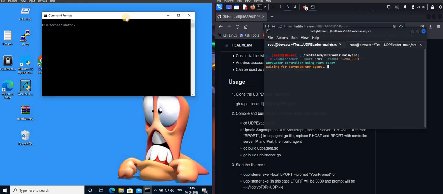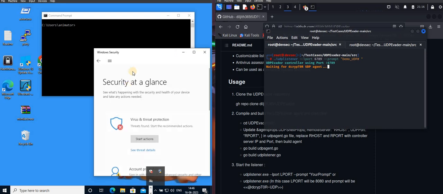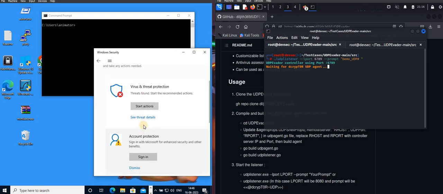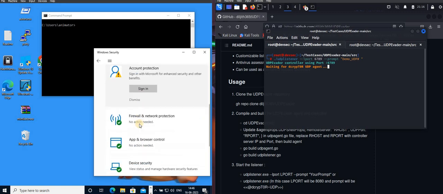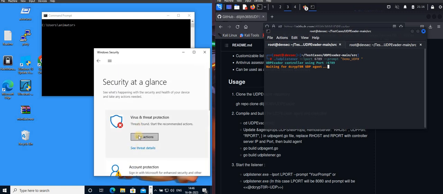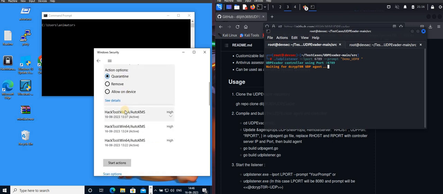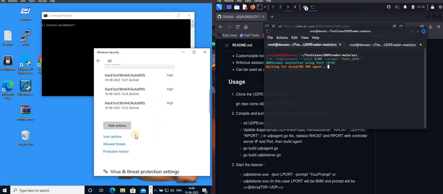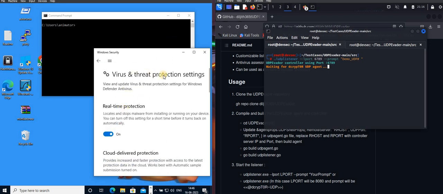Till now, I think I have AV running, but not real time. I'm not sending any data. I just want to see the options. Settings. Yeah, the real time protection is on.